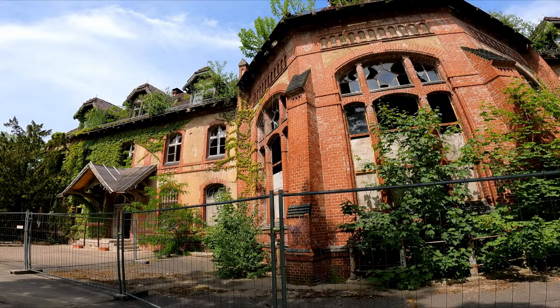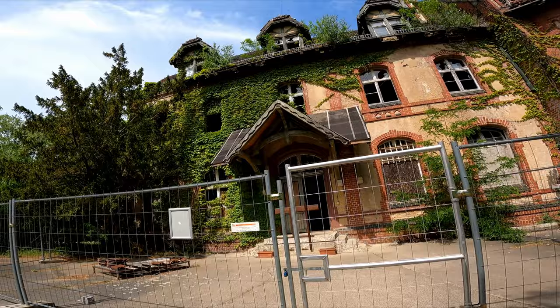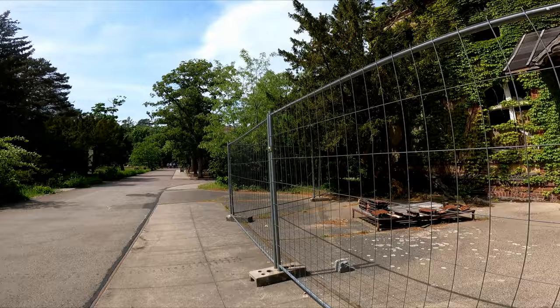This building that we just saw is actually just a very small part of the facility. I'm now going to explore a little bit more and see whether we can get closer. This building here is actually the kitchen and utilities building — where they stored the food and everything else. It looks incredible. I would love to enter, but as you can see, the Germans are quite serious about nobody entering without permission.